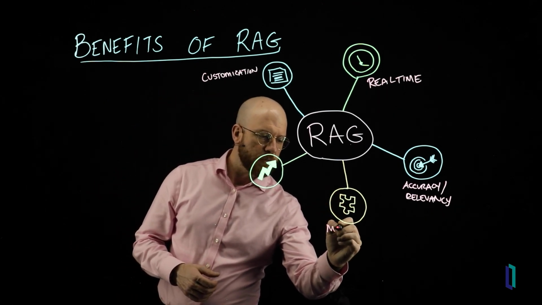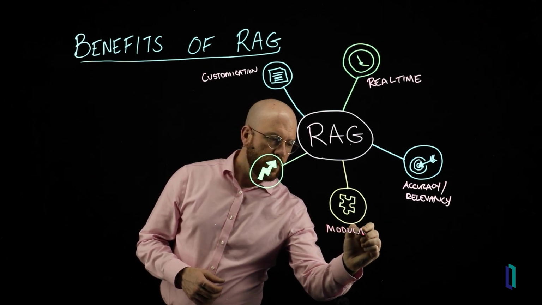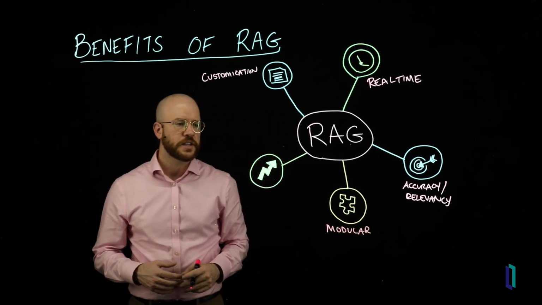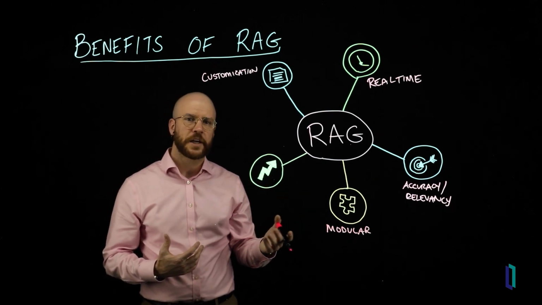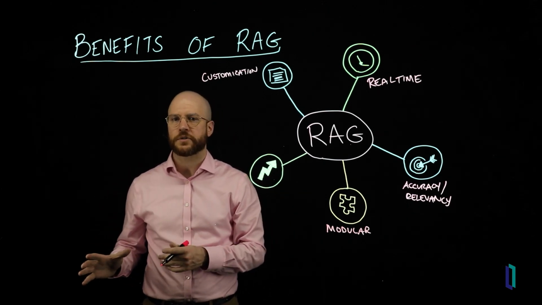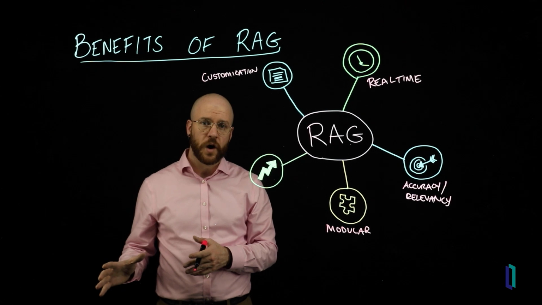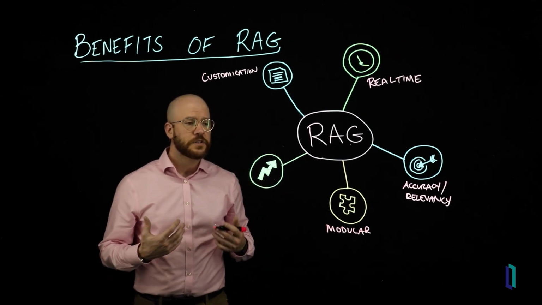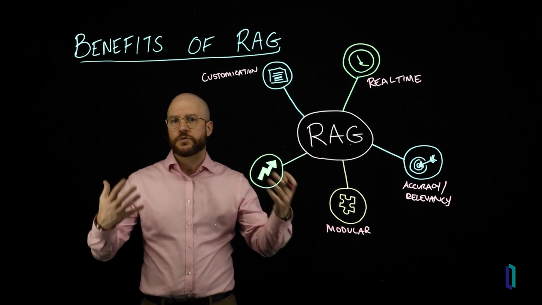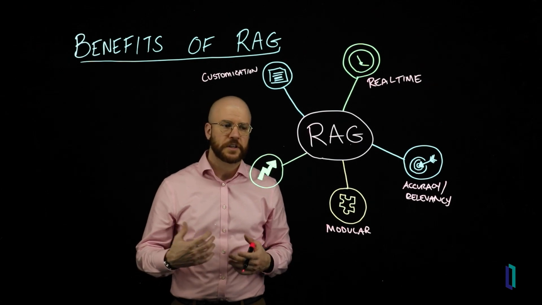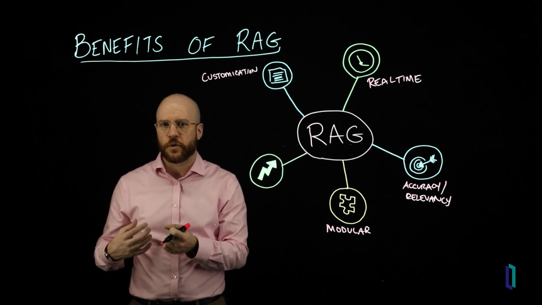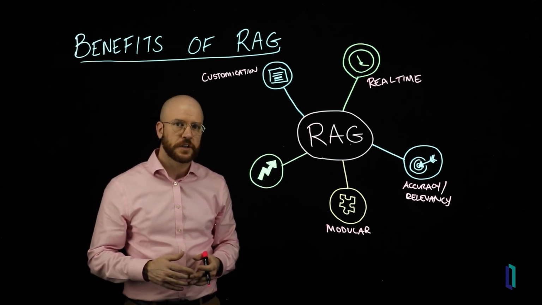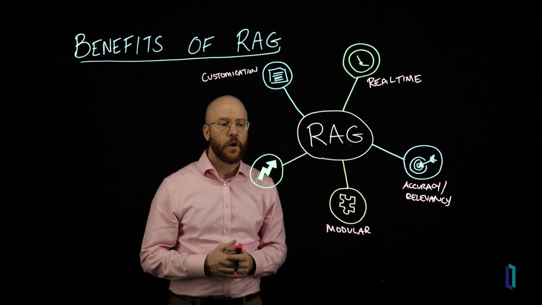The next one we have is modular. So one of the benefits here of a RAG architecture is that its modular nature can allow you to make updates to one piece of the application without having to touch other parts of it that may be just the way you want them currently. So if you consider an application that may be a news summary generator, so perhaps it's going to look at news that's relevant to a user and be able to generate summaries or highlights for that user to be able to give them the snippets of news that they want.